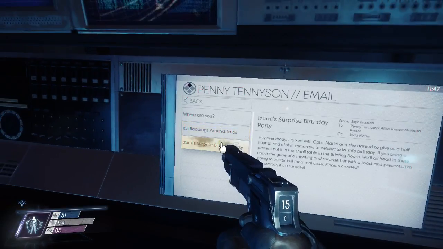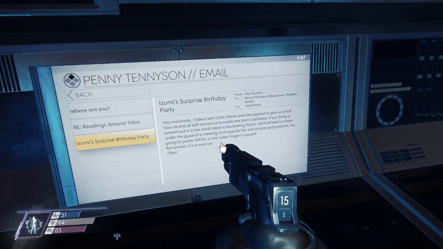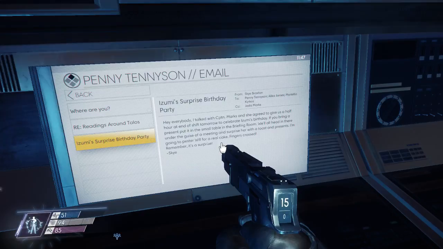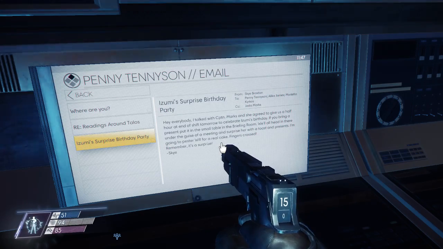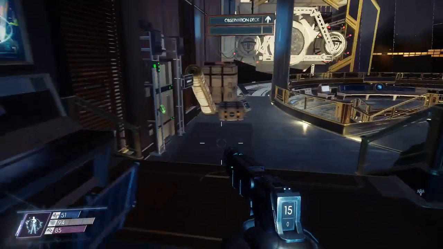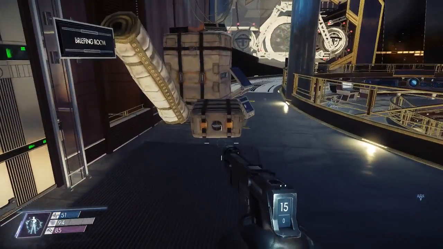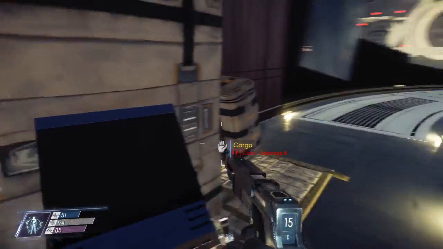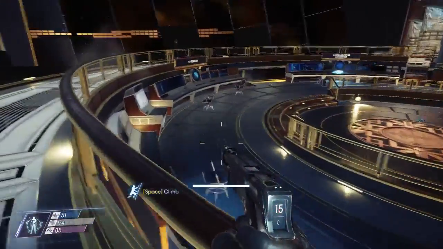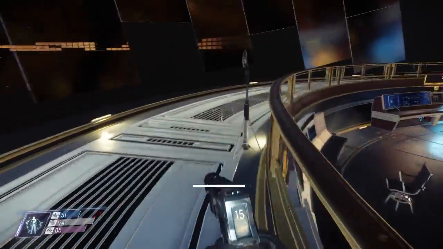Okay, so it seems fair. And then Captain Marks... So there's a birthday going on in the briefing room. Interesting. So I'm guessing these people get ambushed in the briefing room, and that's sort of how all this goes down. I'm not going to go into the briefing room yet, because remember, we did see the scary dude in there. And I don't want to get killed.